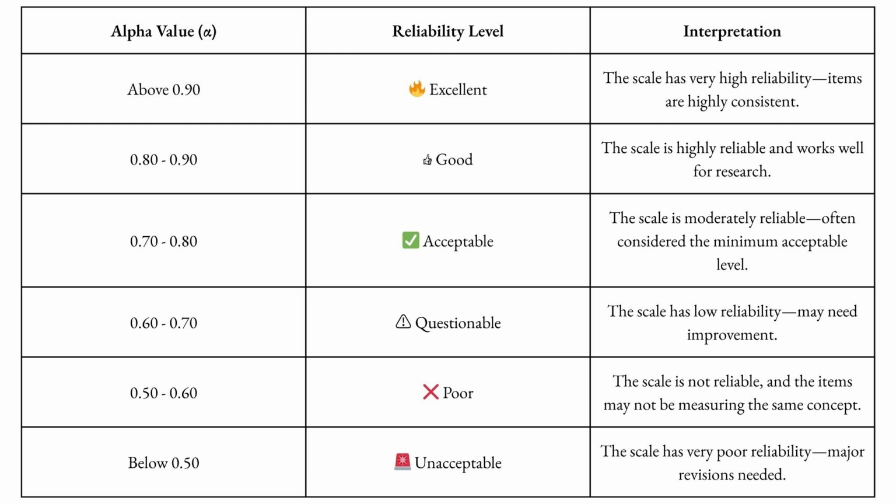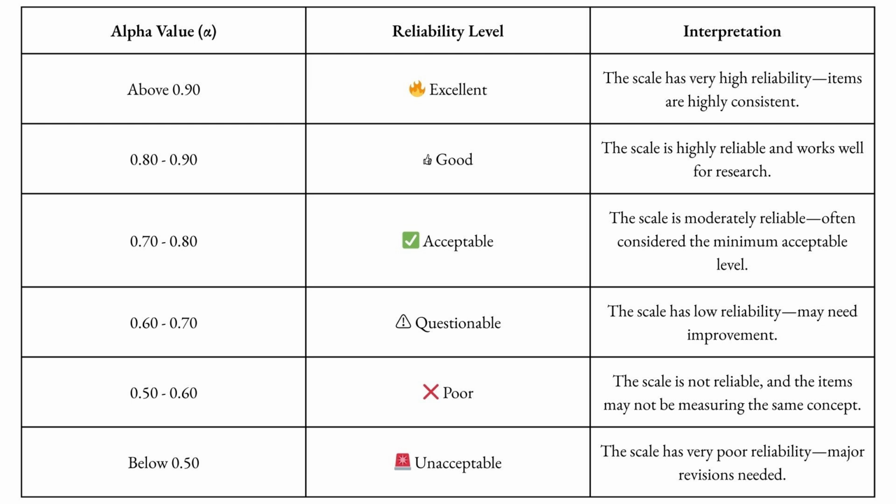If you want to increase your Cronbach alpha value, meaning if you want to increase the reliability of your questions or items, what can you do to improve your Cronbach alpha? Number one is add more items, meaning add more questions. More questions can enhance the reliability. Number two is remove weak items. Remove weak questions which are not related to the main research topic. If any questions confuse the respondents, it will reduce the consistency level. Number four is run a pilot test. Testing your survey before full deployment helps fine-tune reliability.